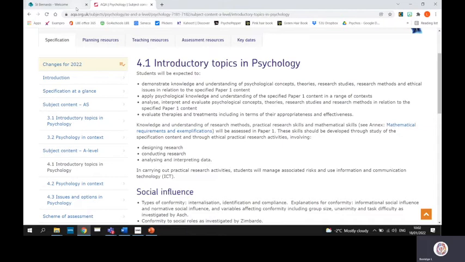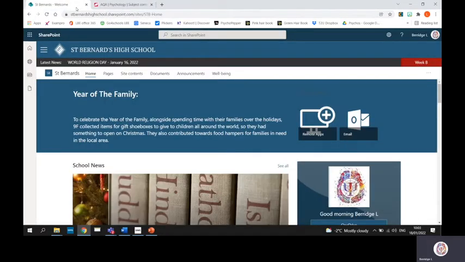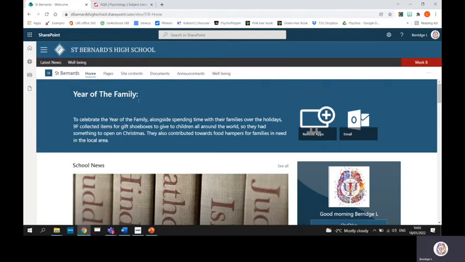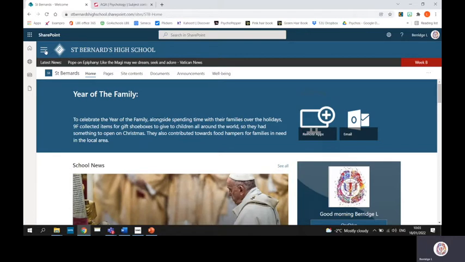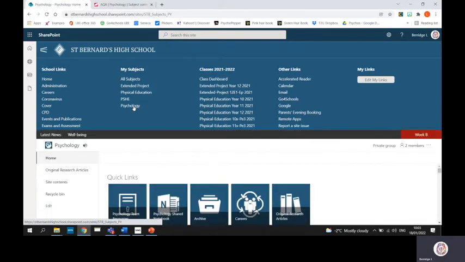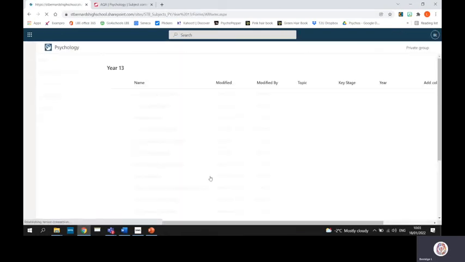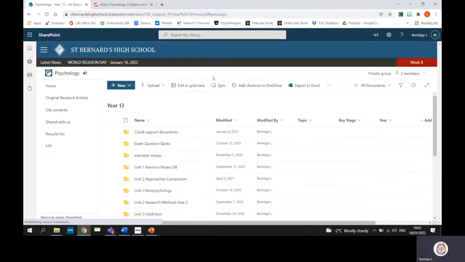You may also find that subject staff have put these on their VLE. So if you go onto the VLE, you come onto the home page, and this is the mega menu. If you click on the mega menu, you will be able to find all of your subjects, and you can then go into the class dashboard. So I'm going to go into psychology as my subject, just as an example. And I will go on to the year 13s because that's the year group who are taking their exams.